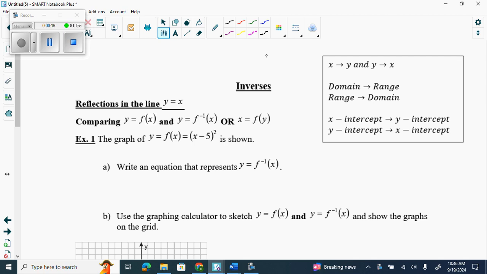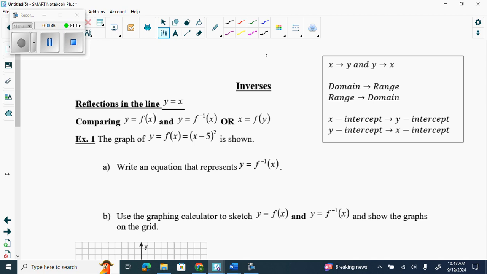The curriculum states that I have to teach you what an inverse is. I have to be able to teach you to come up with an inverse equation, and I need you to be able to tell me all the things about inverse graphs, so domain, range, x-intercepts, y-intercepts, and I have to make you restrict the domain of an original graph, so when I draw the inverse, it is a function. Those are all the curriculum outcomes I have to cover for you. That's what the government told me.